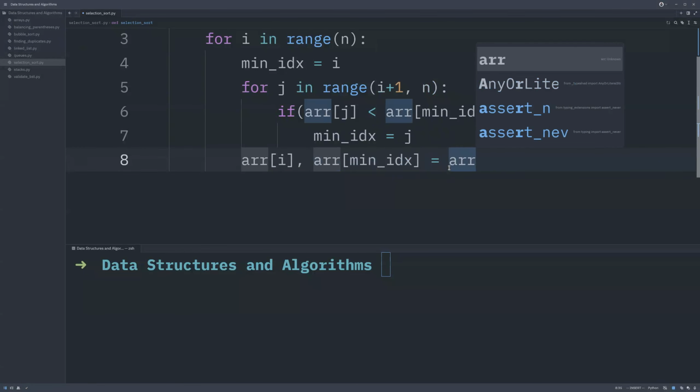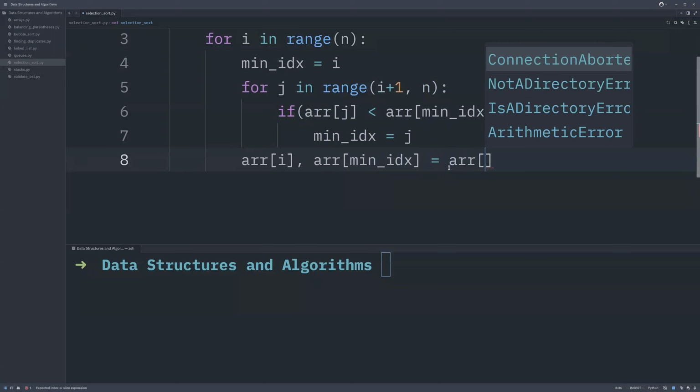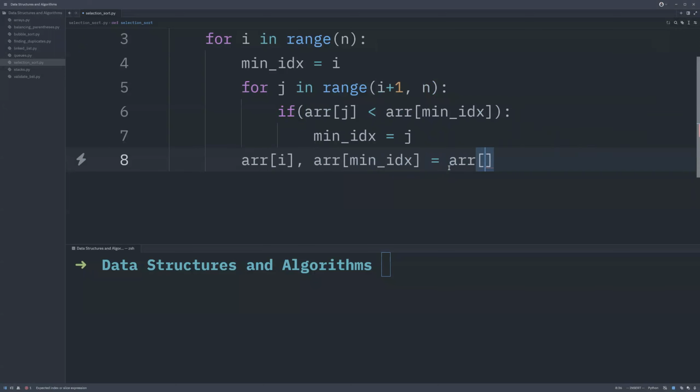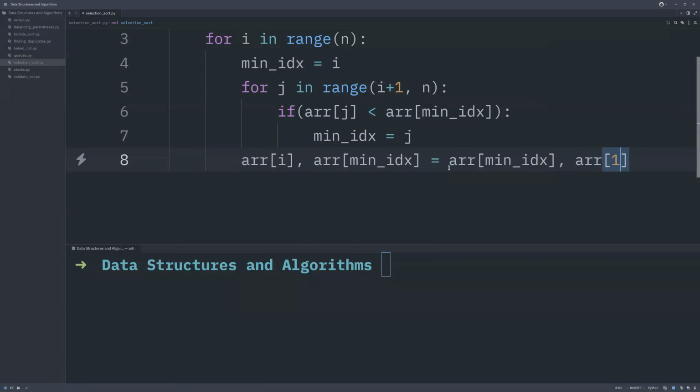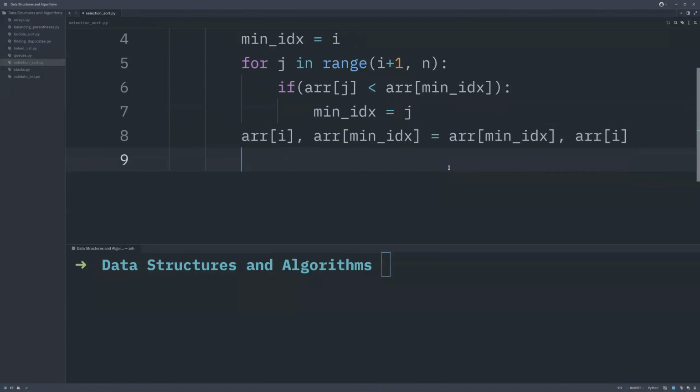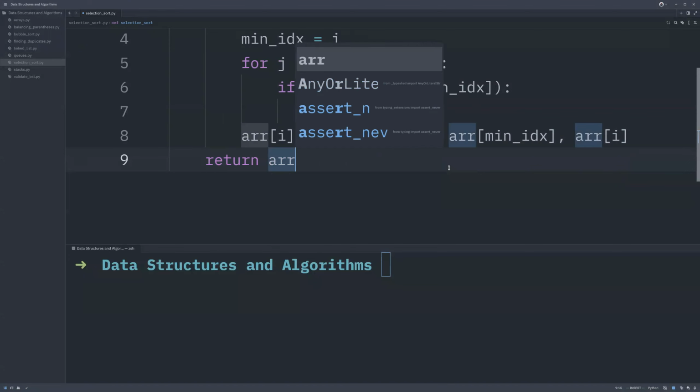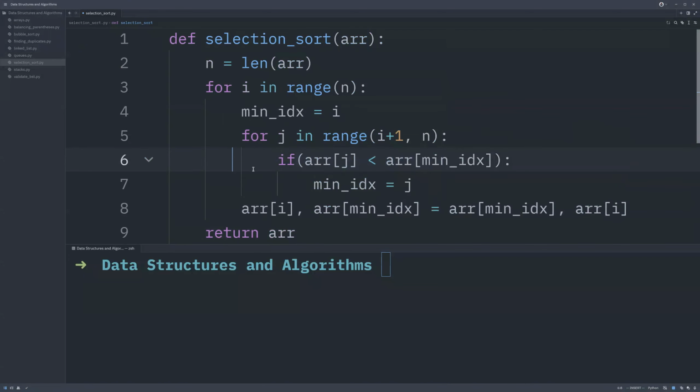So we swap the array at i with the array at the minimum index, and the minimum index with the one at index i. By doing this, basically we're done. Now the next thing is to return the sorted array.